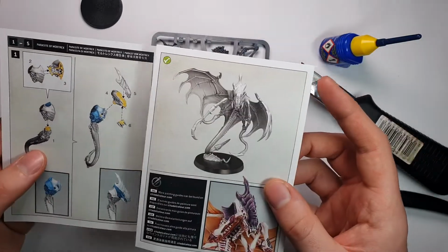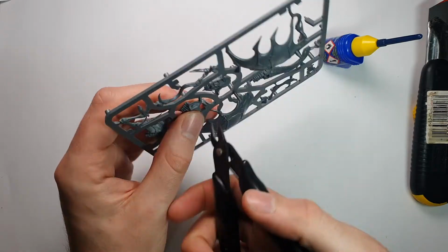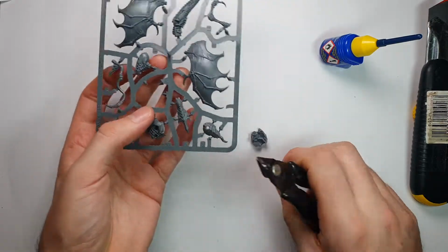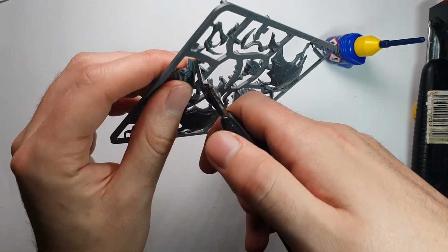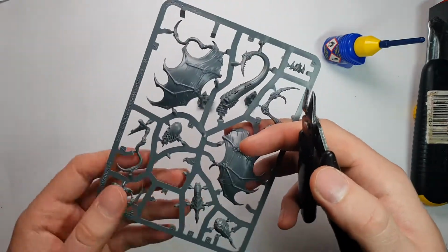I'll be building him in my usual way, snipping out all the pieces I need for a particular panel of the instructions, and then cleaning those with my knife and sticking them together. I'm going to be time-lapsing most of the build for this particular model, but if you're interested in learning more of the basics of prepping your models, check out the video in the top right-hand corner of the screen right now, then come back to this one when you're ready.